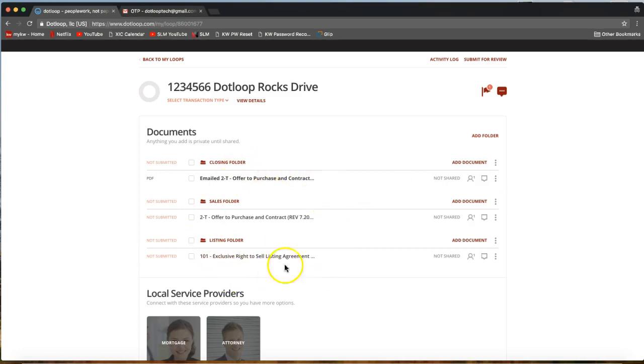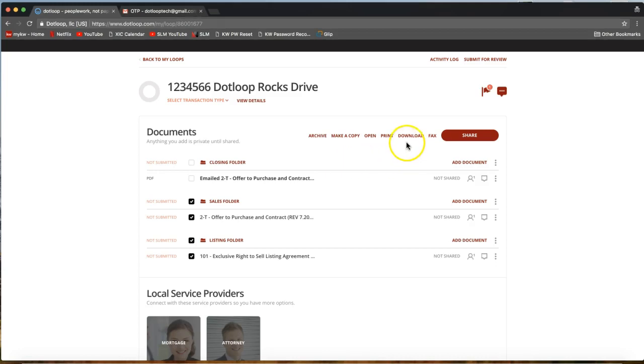So first of all, from your loop here, hopefully everyone is on our loop, you can click the checkbox to the left of whichever forms you would like to share. This is how you would share multiple forms at once: simply click the checkboxes to the left of that form name. As soon as I click the checkboxes to the left of any form name, it'll give you bulk options on the top right. So you do need to check these checkboxes to see these options appear. Now, you'll see a whole bunch of different options like archiving, for example. Again, there's no way to delete anything in the system, but you can archive any forms that you are no longer working with.